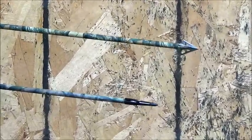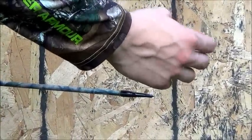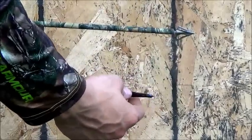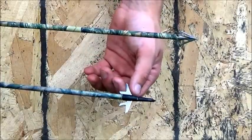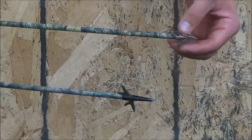As you guys can see, both broadheads held up really well. The Wac'em is still intact, got a nice sharp point. There's no dents or dings in the broadhead. Same with the Schwacker. They both did really well. Schwacker, perfect condition. Same as the Wac'em. I'd still shoot another deer with them. Good.